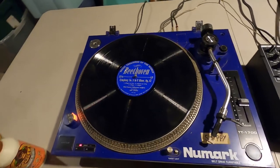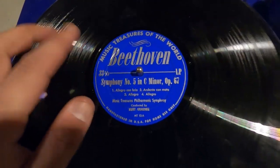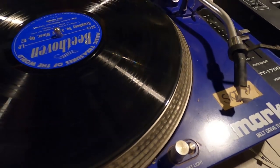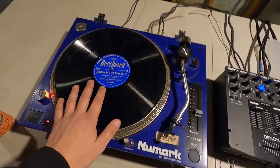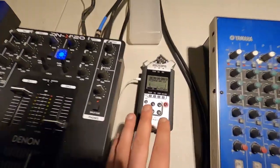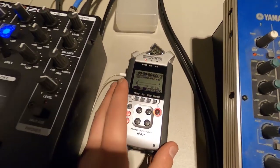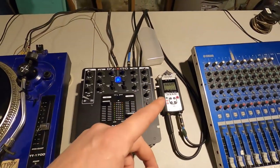All bad jokes aside, what we have here is Beethoven's Fifth Symphony. You can tell this is a little dirty. And the plan is I'm going to play this record as is, all dusty and dirty. It's going to go through this mixer, and then it's going to go to this digital recorder. And through the magic of editing, I'm going to pump this into the video so you can hear the before.